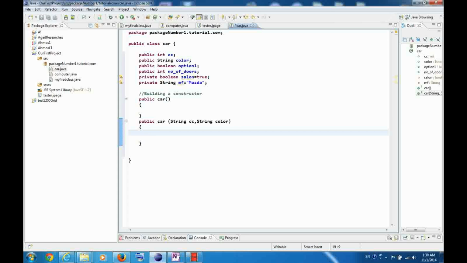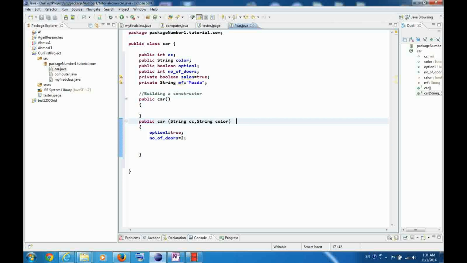But the Boolean option equals 2, and the number of doors equals 2 only. So for this constructor you have an error here, equal 2. So this constructor is related.